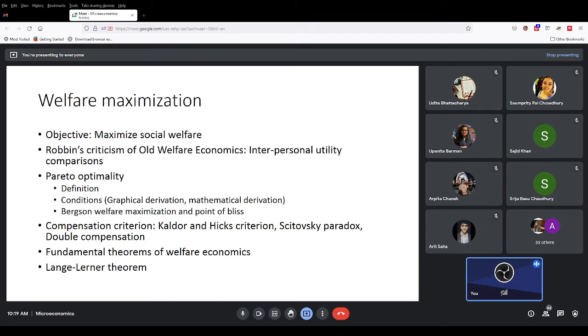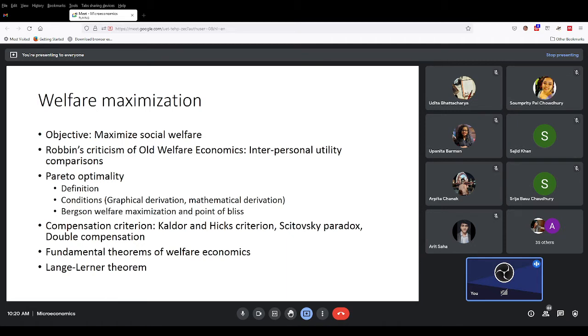you can divide the other commodity bundles into 3 sets. One set is better than your current state. The other group of commodity bundles will give you less utility than what you are getting now. And there's a third set where you will get the same utility. So you are indifferent between these commodity bundles. This is a complete ordering. So that means you can rank different commodity bundles as better than, worse than, and equivalent.